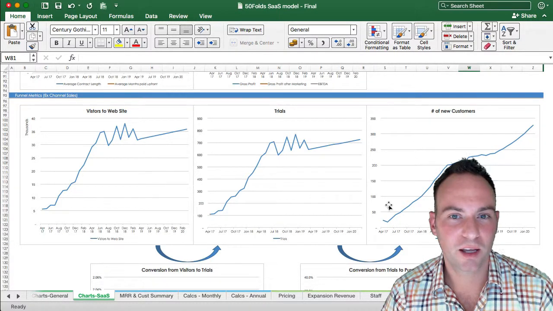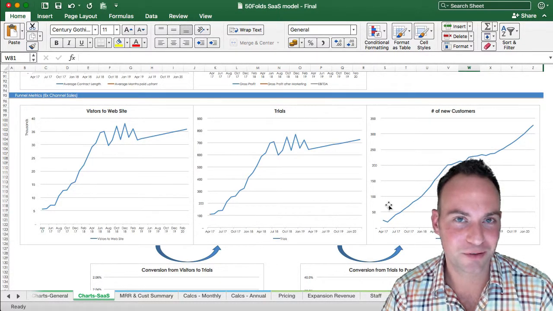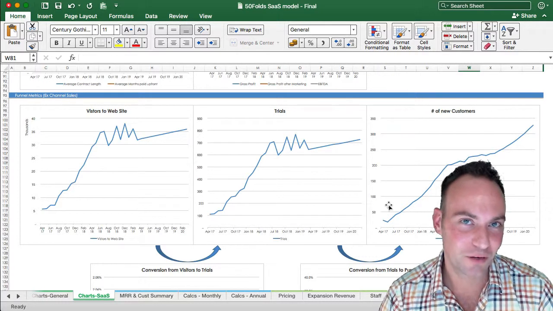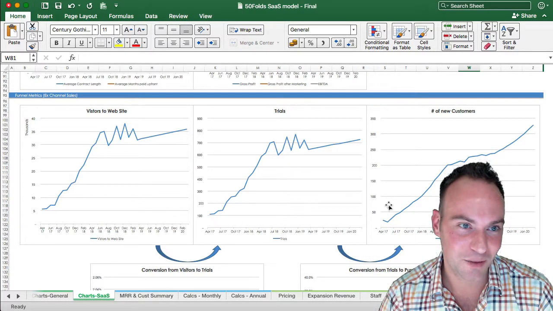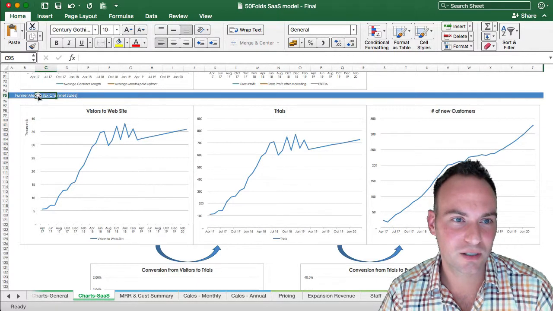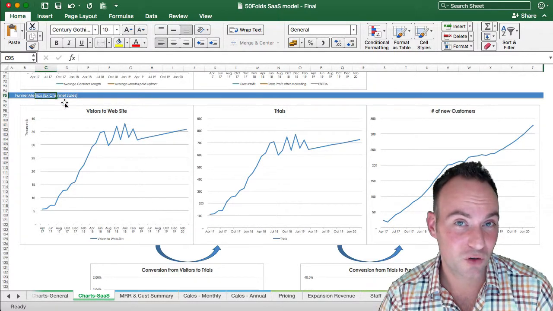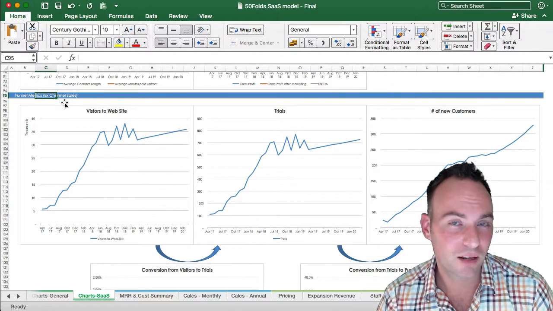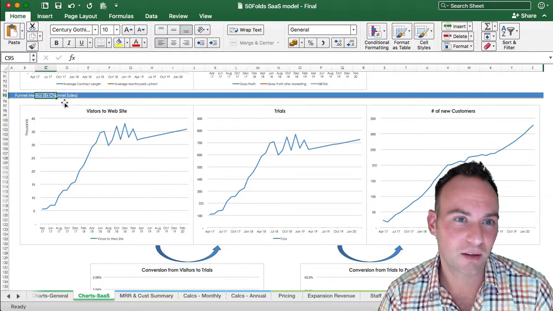Now we have a series of charts which I've stolen the inspiration from David Scott, making sure that you have all the charts that VCs might be expecting from you. And these are your funnel metrics. Now, I mentioned channel sales before. I have stripped them out of here so that it's on a pure like-for-like basis.